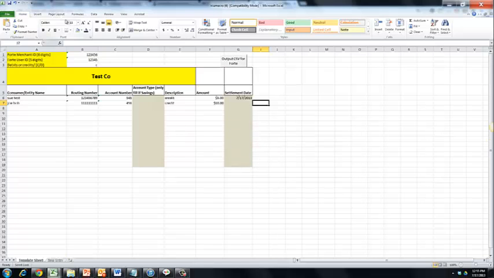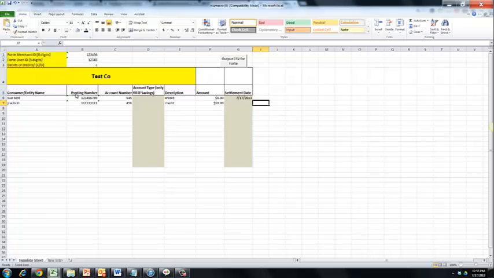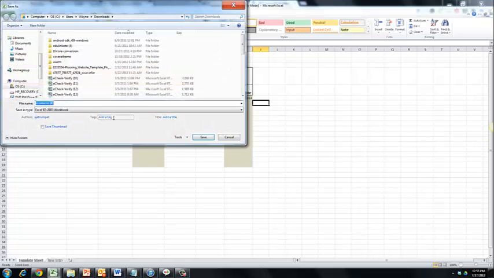The other thing we want to do is save this template, and save it as something you would know, and you could even use a naming convention, like this is my RCU file, RCU maker, or whatever you want it to be. And now you'll just open this up anytime you want to run the next batch of files.